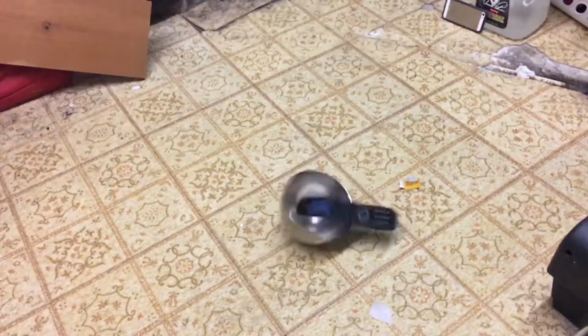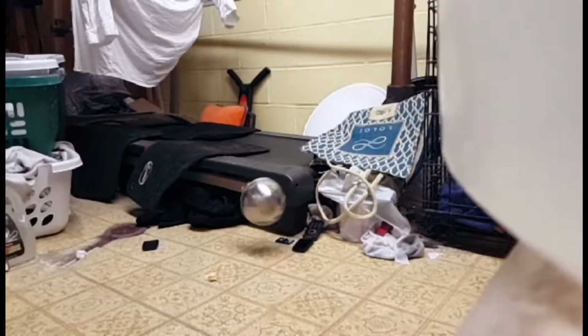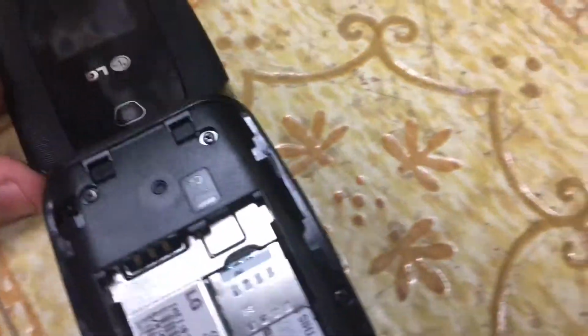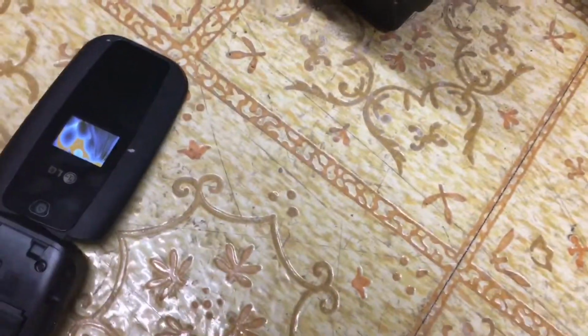And the moment of truth, it's okay. Alright, guys, let's check the damage. It literally snapped the phone in half, almost. Battery in. The U-turn on. And there's life. So I guess we're gonna do another drop.